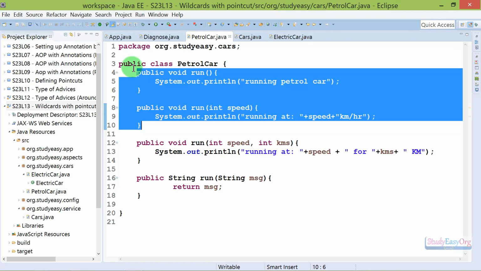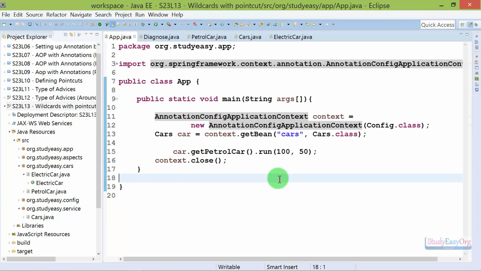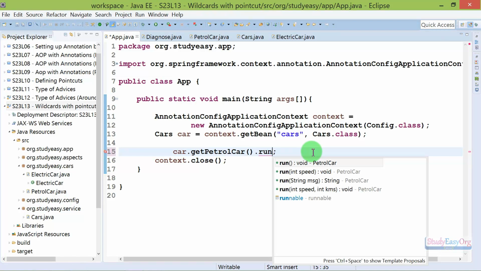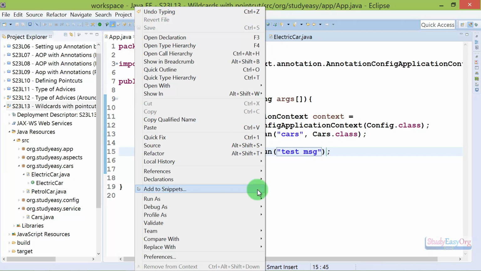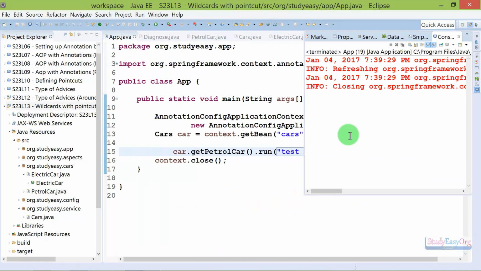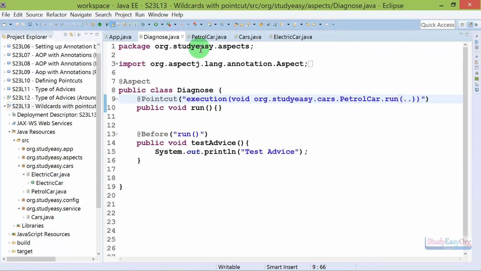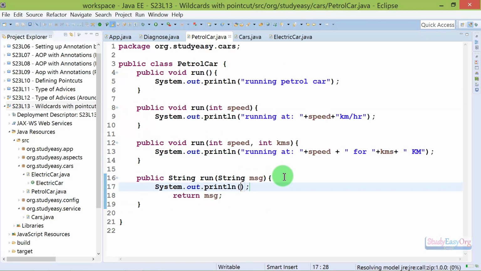Now there is one more thing. For example, we would be running this particular version of run. Then what would be the output? Let us quickly navigate to the main method, and in here we will run some other method. So we will say run, and we will pass in some message in here. We will say test message. Very simple. And then if we try to execute the program, then again the advice will not get executed. And I suppose there is some issue. There is no issue as such. We are not displaying any message in here. Let us quickly display the message in here as well.